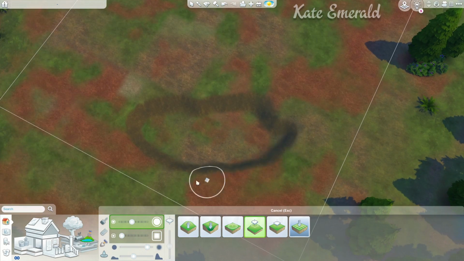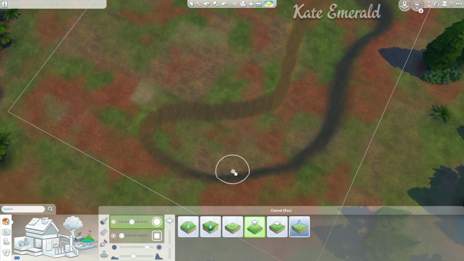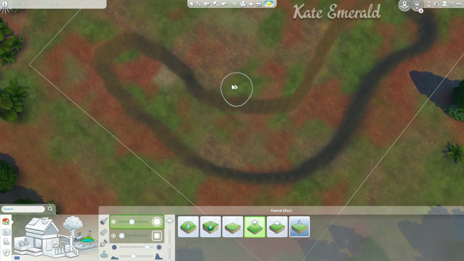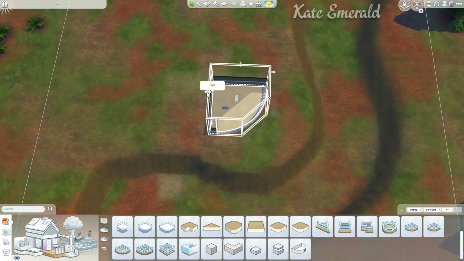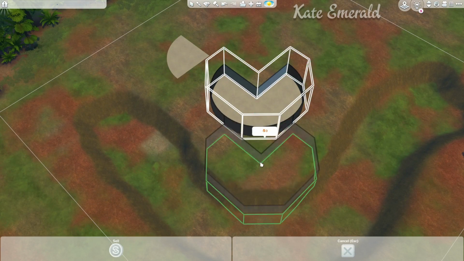It's time for a build in Granite Falls. I decided to build a cabin, and this build is all about the pond and the swimming pool because I decided to build a swimming pond, and I started off by manipulating the terrain.